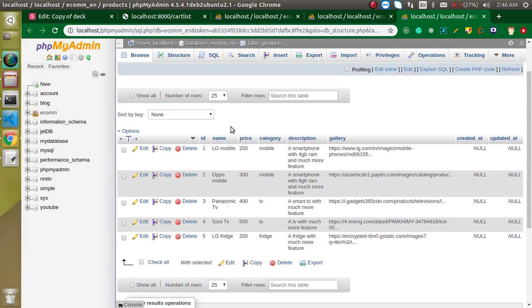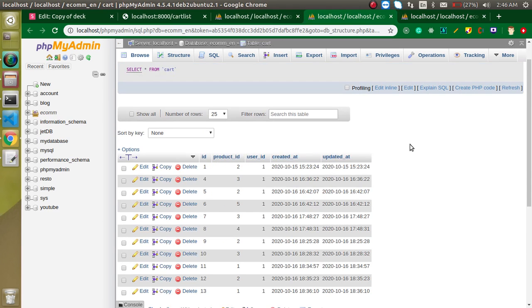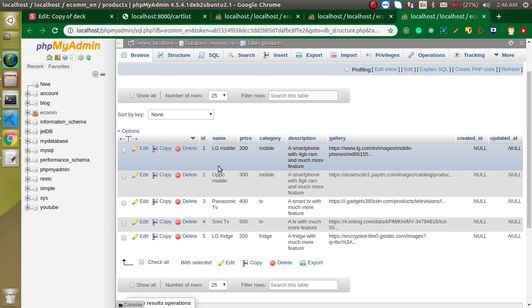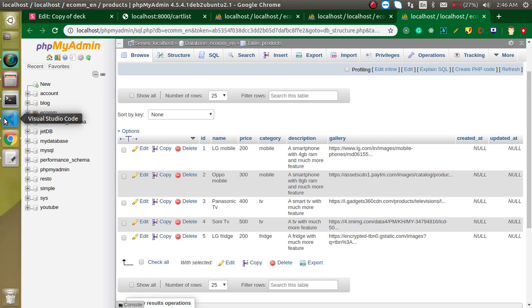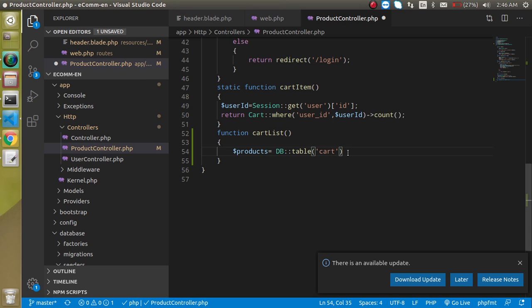After that we can put a join on these tables, and with the help of product ID we can get all the data from the products table, right? So let's do the same thing, and simply use DB. We are fetching the data from the cart, and also we need to apply the join. Just use the join function, and it will take three parameters.